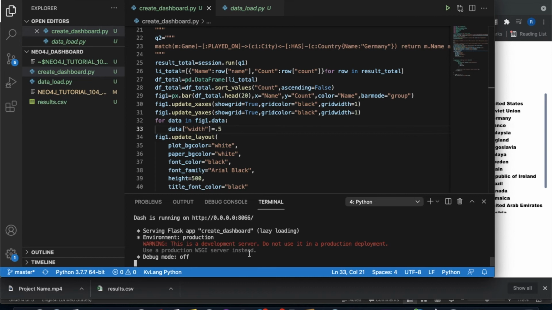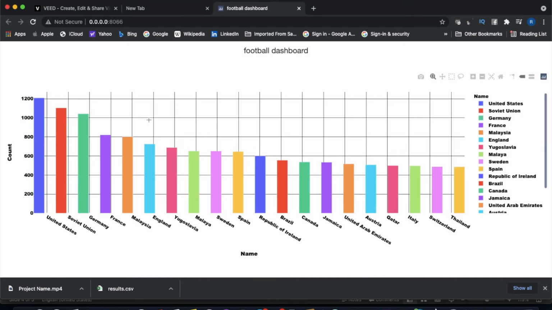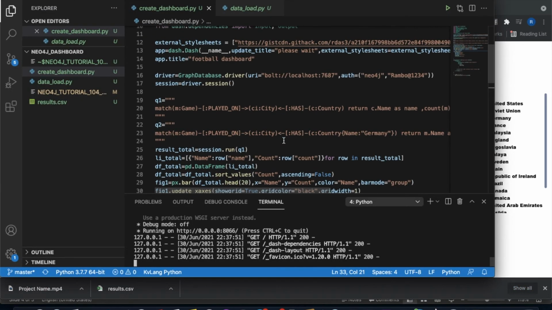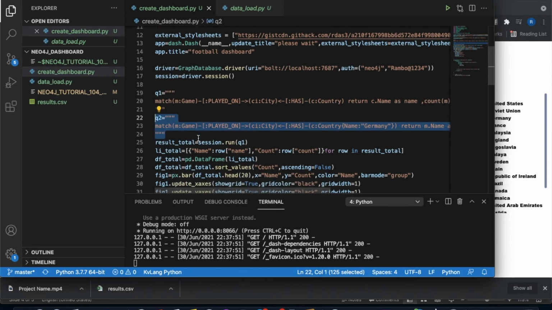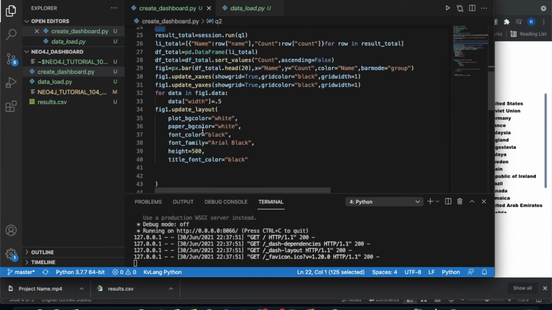Okay, so the application is being executed, so let me refresh the link. Okay, now that's it. So this is a fully operational dashboard from your Neo4j data. This is the first part, guys. Try to understand. In the next part, I'm going to use the Q2 query to create one more graph, and that graph is going to hold some more data and be some sort of interactive graph.